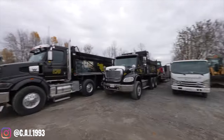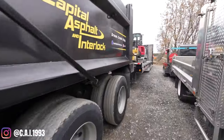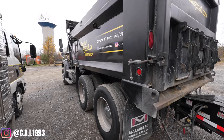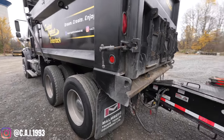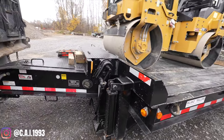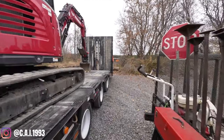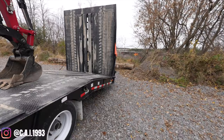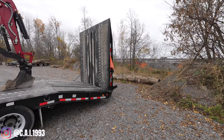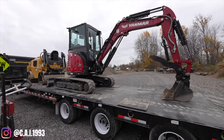Next we have the Freightliner — it's a 2009 tandem, my truck that I usually drive. It's been a great truck, easy to maintain. On the back of this tandem we have our Milano float — a 2022 30-ton paver deck Milano float with electric jacks, strobe lights in the back, and paver ramps. Milano Trailers is located out of Toronto, Ontario. We actually had this on site about a week ago — the ramps held air for a whole week. It's an awesome float, built very well, no complaints.